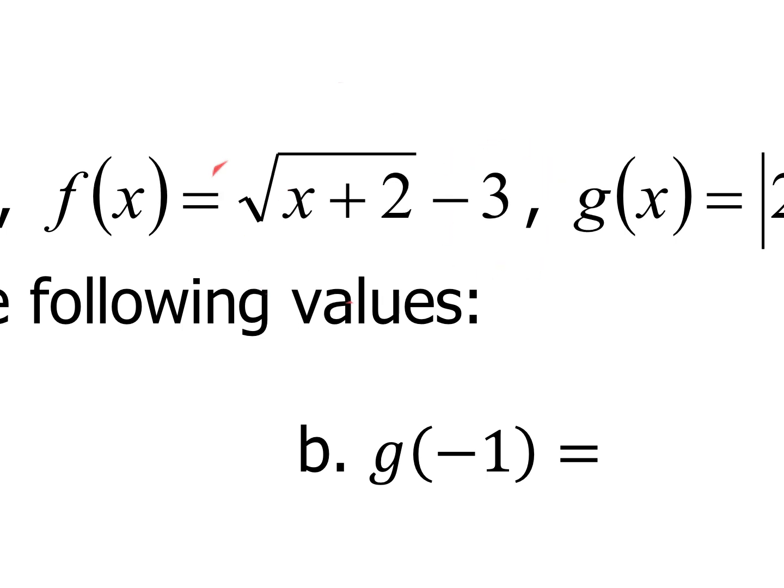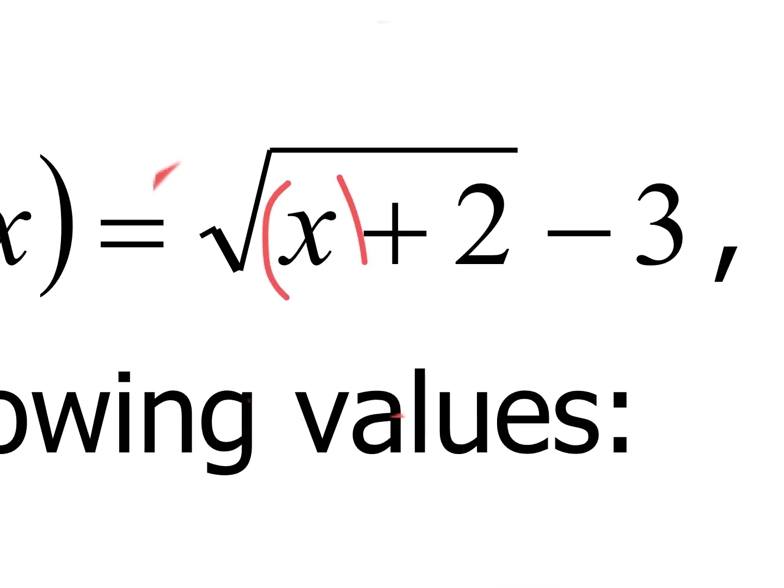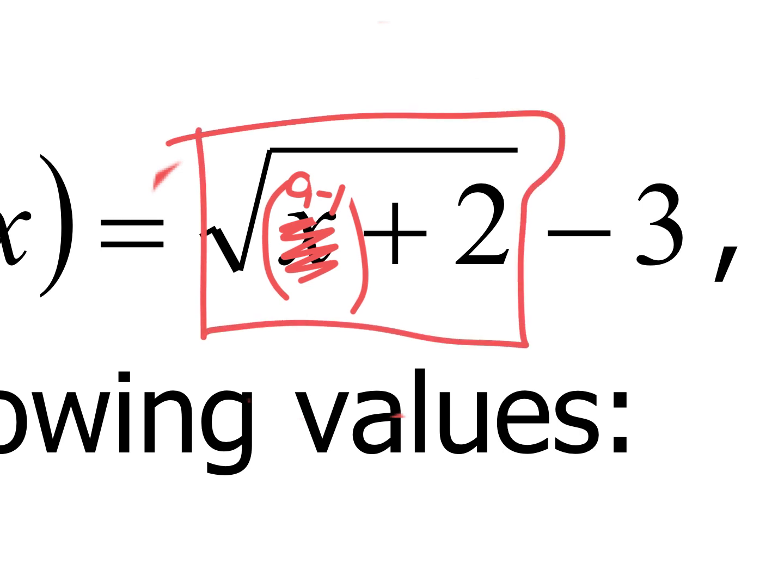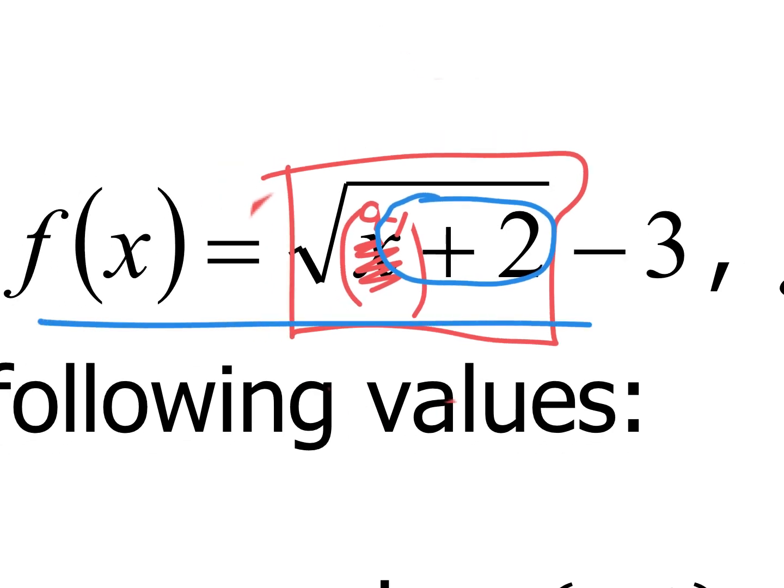So right in here, I would put it in parentheses. A lot of times the parentheses can drop, but not always. I'd put it in parentheses just to be sure. And parentheses, a minus 1 goes right there. And then your answer is going to have this in it, because there's no way to do the square root of a. Like, you don't know what that is. But you can simplify it a little bit. This minus 1 can go with this 2. That can be simplified a little bit. And then that's your answer.